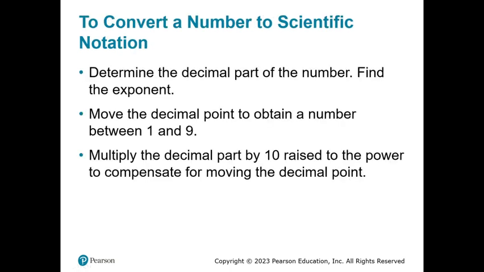All right, so to convert numbers to scientific notation, we want to first figure out the decimal part and then the exponent part. The decimal part is just like we said. It's going to be one significant figure, the first significant figure, to the left of the decimal place. So that's 1 through 9. And then we're going to multiply that number, keeping all of the significant figures after the first one to the right of the decimal. We're going to multiply that by 10, raised to some power.